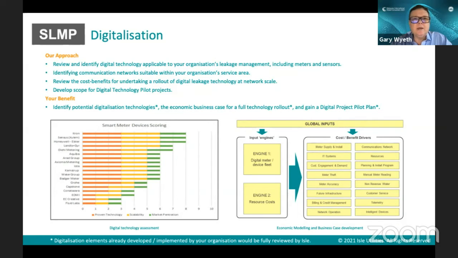to recommend some technologies, digital technologies, such as monitoring on trunk mains, so that you're finding out how much leakage you've got on trunk mains, digital metering, so that you're implementing AMR, AMI systems, which may help you to get more frequent customer data that's coming back. All of these digital programs can help with the non-revenue water. But of course, once again, they all have a cost benefit associated with it.